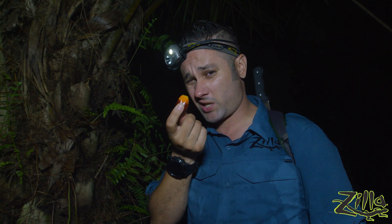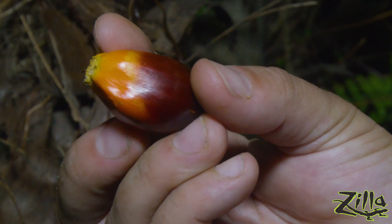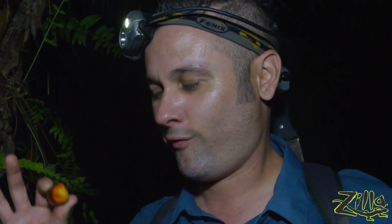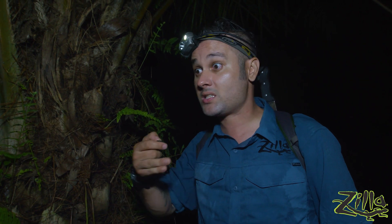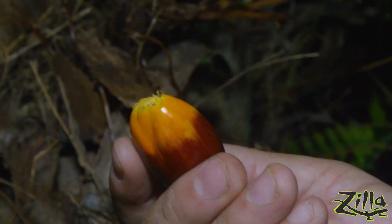This little nut is what's causing all the fuss. Here in West Africa it's an important part of their diet — they've been eating this for ages — but around the world it's replacing a lot of rainforest. It's crushed up and produces palm oil, and it's really one of the more difficult ecological issues of our time. This is in almost everything in your house: from chips to cosmetics, to soaps, to shampoos. You might not know it because it goes under so many different names, but it's coming at the cost of acres upon acres — millions of acres of rainforest — and a lot of endangered species are being put in a bad situation for it. So I always say really look into an issue like this; it's one you should read up on.